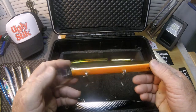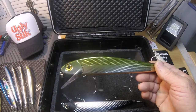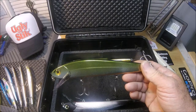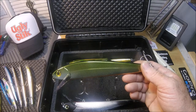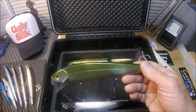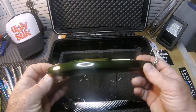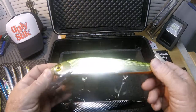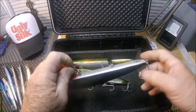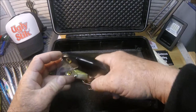So then we really go into super big dog. That right there is a Storm Giant Flat Stick. It's 8½ inches long, and 3 5/8 ounce. The swimming depth is about 1.5 to 8 feet, and that depends if it's trolled or if it's casting. That's a green foily looking one. Change the hooks out on this one too. Here's a black, same thing. These are just kind of really ridiculous.